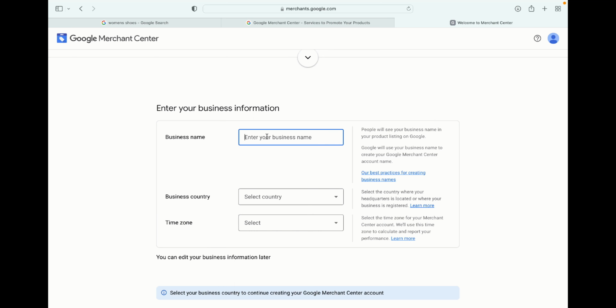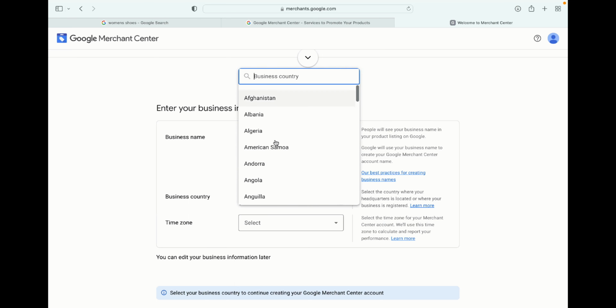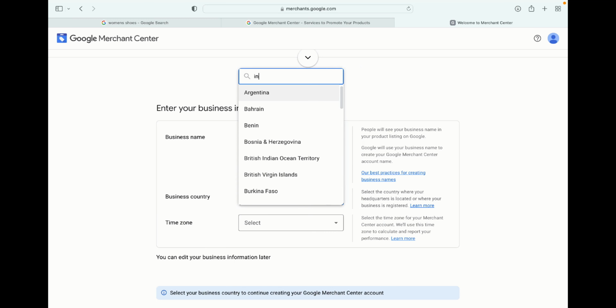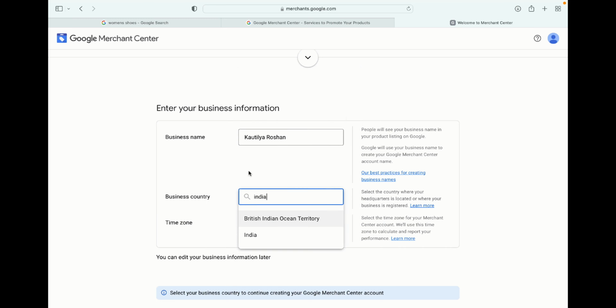Whatever business name we have, suppose I want to put my name, I can put it here. After that I can select the country. Whichever country I am doing this for, suppose it is India, I can select business country India.